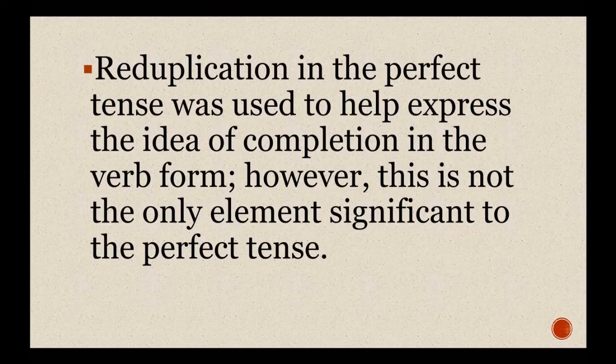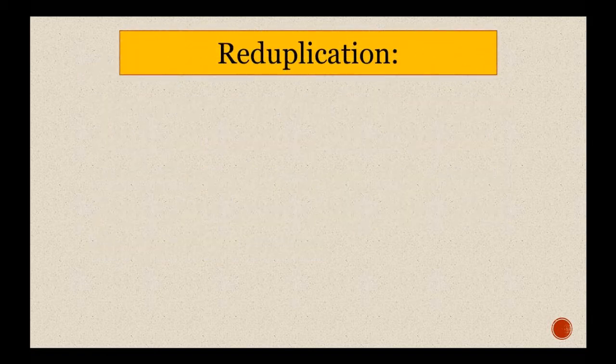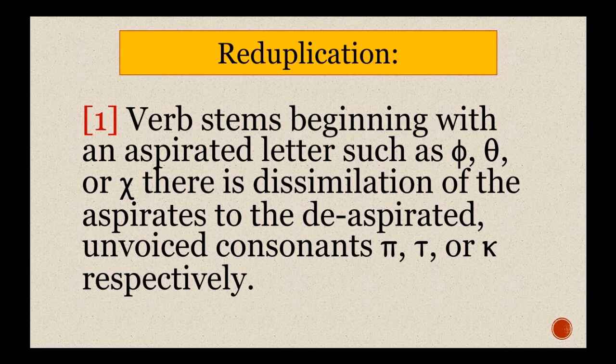So reduplication in the perfect tense was used to help express the idea of completion in the verb form. However, this is not the only element significant to the perfect tense. All right, so let's talk about reduplication. Now I'm going to introduce this to you and then just let it float. So don't stress it. We'll keep coming back to this.